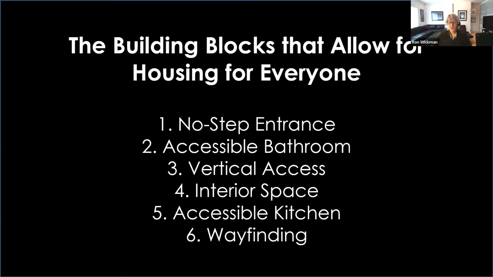And in terms of what I call the building blocks that make housing more accessible for everyone, again, the key points are the no-step entrance, which is part of the visitability concept, and the accessible bathroom, which is the wet room concept. The vertical access is typically an elevator. There are other means, stair lifts. Creating interior space that's spacious enough for somebody who might be using a mobility device. The kitchen, in many ways, is the hardest space to make easily used by as many people as possible, because you might have different individuals standing or sitting in a wheelchair trying to use the same kitchen. So it can be quite tricky. And wayfinding does definitely play a part in making life easier and safer for people with cognitive disabilities or people with visual limitations.